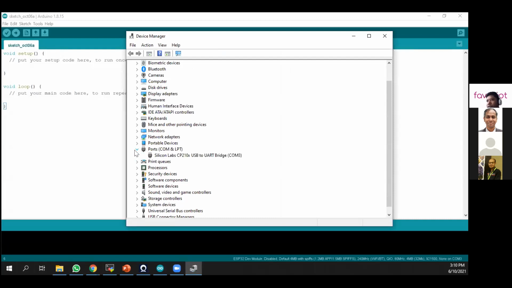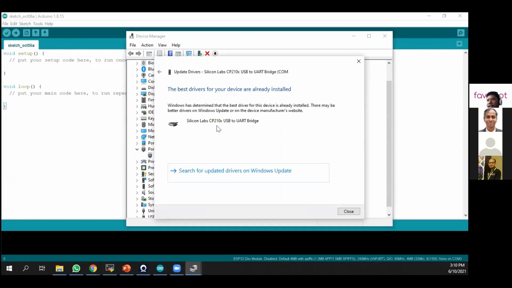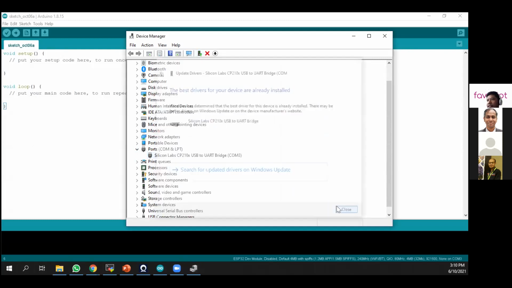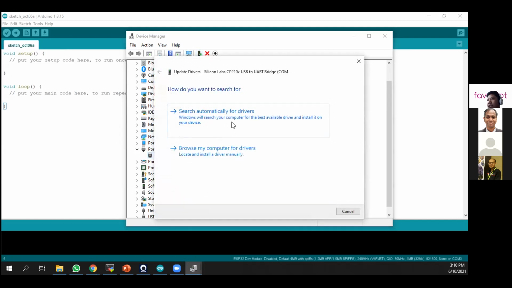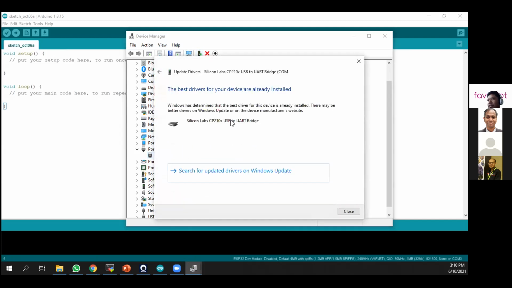Find a port, you should get something like this. If it is not there, try using update device driver automatically. Go to the port for me. If it shows some unknown with a question mark, it means it does not really recognize the driver, so we can do something like this: update the device driver, search automatically for driver.